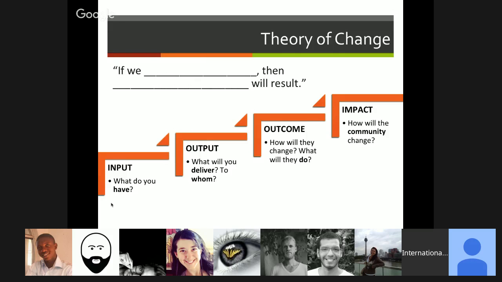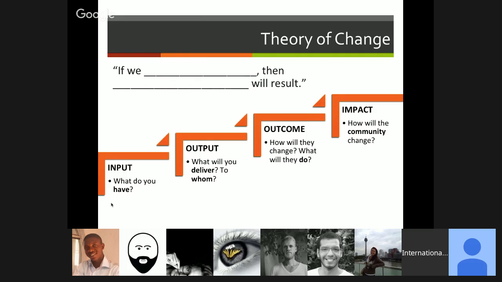Now, you might have something, you might have a training, a technology, you might deliver it to someone, and after that, it's up to them to do something with that thing that you've delivered. And that's where we leap to outcomes. What will they do next now that they have that technology in their hands? Now that they've had that training? Now that they've learned that new bit of knowledge or have access to that new workshop space? What will they do next? What choice will they make?